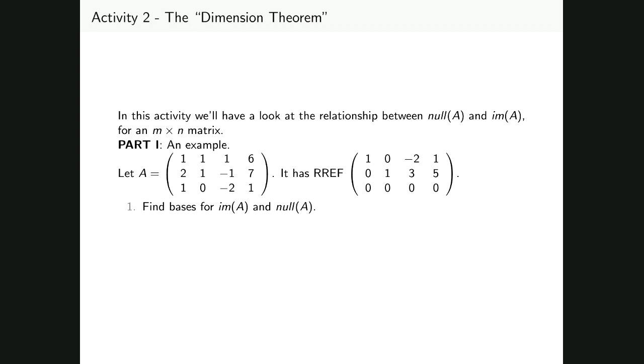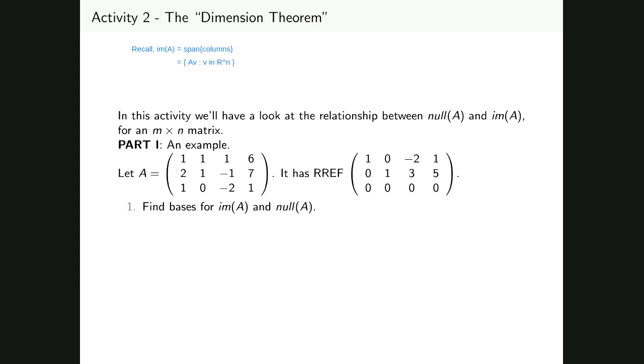To use the original definition, this is Av, where v is in Rn. So it's all of the outputs of our matrix. We multiply a vector by our matrix, and we get something in the image. Now, it turns out that this is equivalent to being the span of the columns.